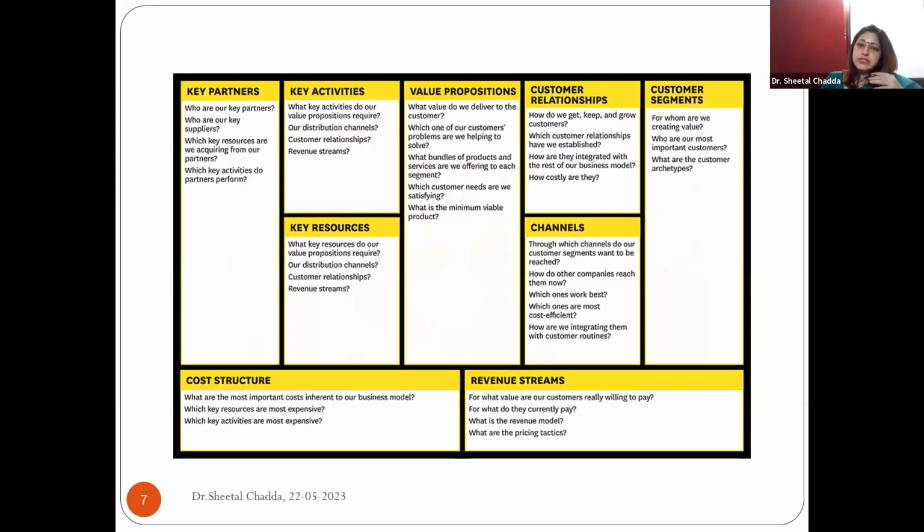If you want to understand the business model canvas, you need to understand that there is a reason for developing your entrepreneurship. And if you are planning to develop it, then this is one of the tools which you should apply. I repeat, what is the business model canvas? It is basically a tool to be applied if you plan to develop your own enterprise, and you are in the process of making your business plan. This particular template would give us the right indication of whether I'm going right, and even if I'm going right, what more information I need to have. So this is the business model canvas.